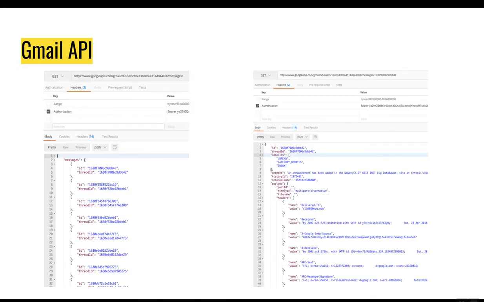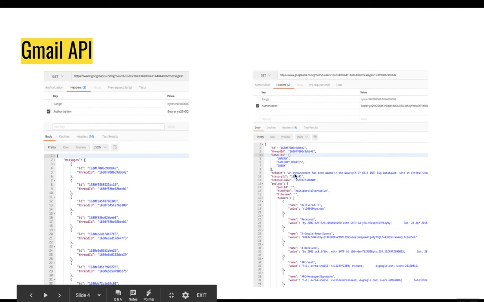So here are examples of that. I use Postman to make different requests, and the first screenshot here shows you a GET request on all of your messages or emails. It only shows you the first 100, but here you have message ID, and you can pass that message ID in the query, and it will get you a specific message out.